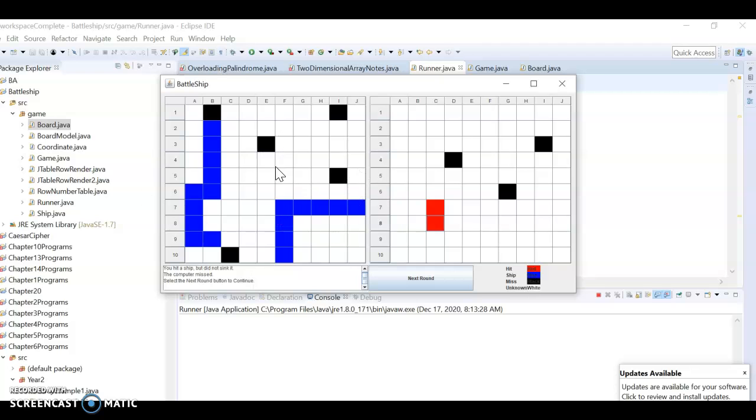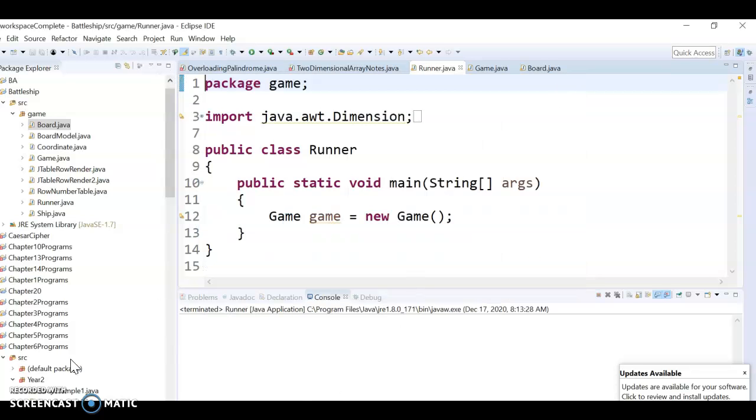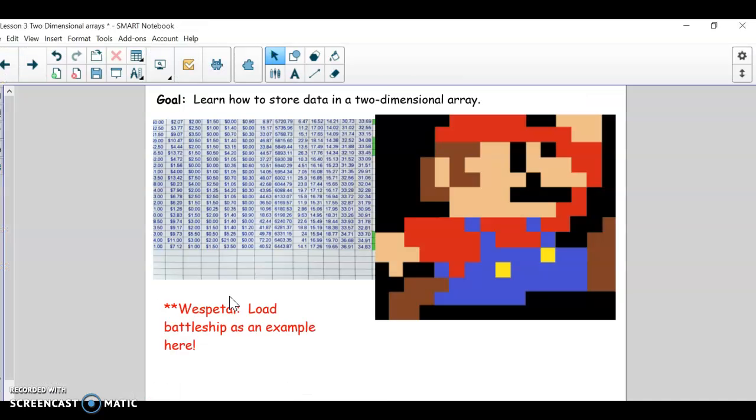So that's how I play the game essentially, is keep track of each little square in the game, and then to make them display, I just go through and say, if it is a ship, I display blue. If it's a hit, I display red. If it's a miss, I display black. Okay, so there's 2D arrays behind the scenes here tracking what's going on in this battleship program. It's basically a special type of data structure, a way to store data that are used quite a bit. And that's our goal, is to learn how to store data and program with these two-dimensional arrays.